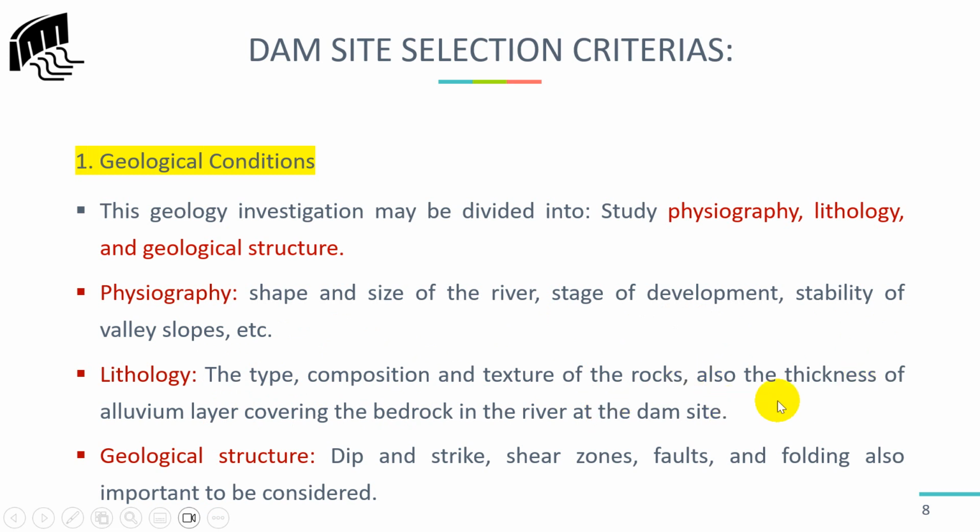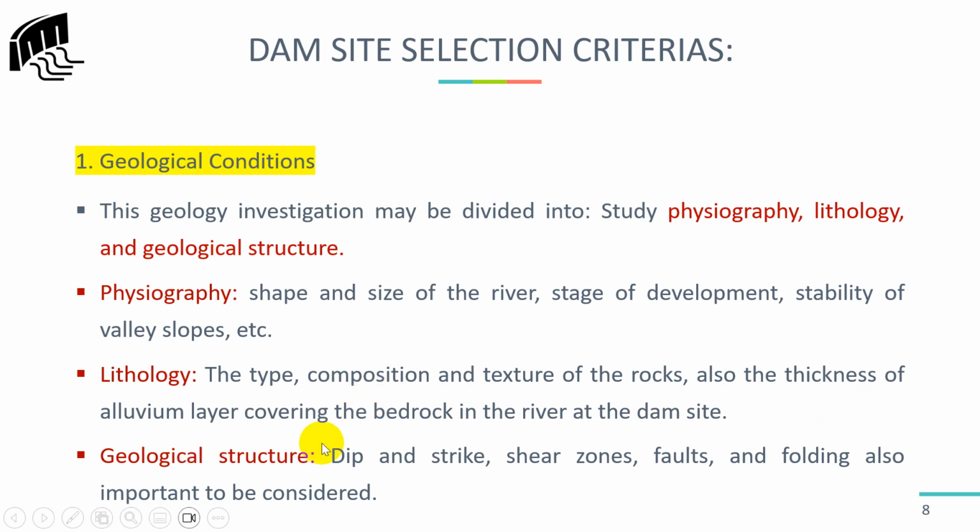To know the thickness of the alluvium layer, we can use, for example, a geophysical technique using seismic waves, and we can also use another method in geophysics.